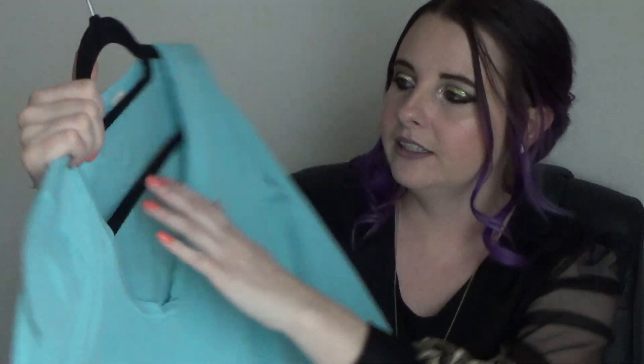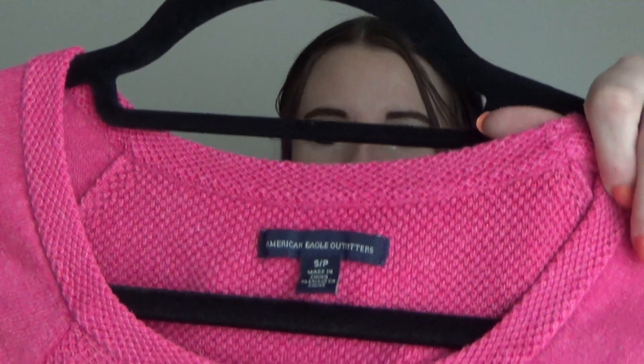This next thing is just a basic shirt from J.Crew — long sleeve, V-neck, very thin material, but I like that for layering underneath clothes. I think it will look nice with a cute strappy bra layered underneath. Then I got this hot pink long sleeve thermal shirt. It is from American Eagle as well, and I just thought it was really nicely made, great for layering. I'm very into layering in the winter to keep warm, because you can always take layers off but you cannot add them on. That's what all the basics are, and that's why I wanted to show you the lookbook, so you can see how I style all these pieces with the rest of my wardrobe.